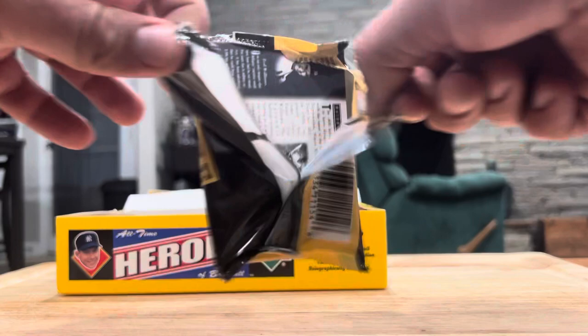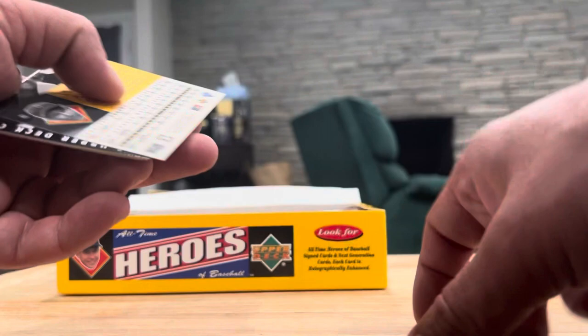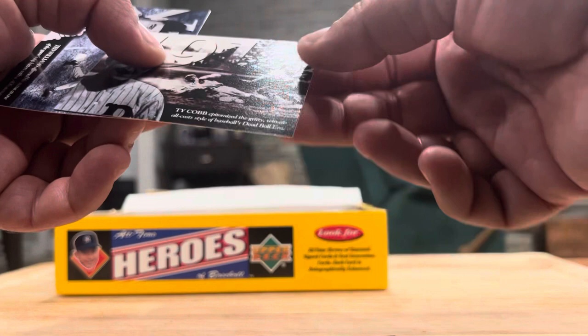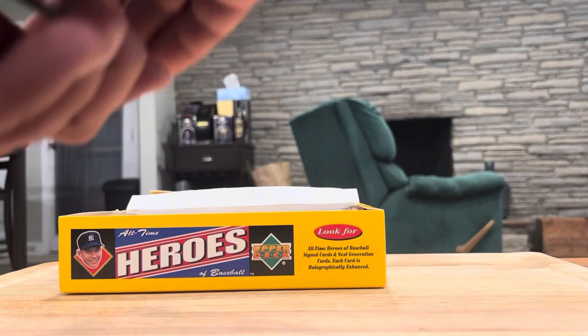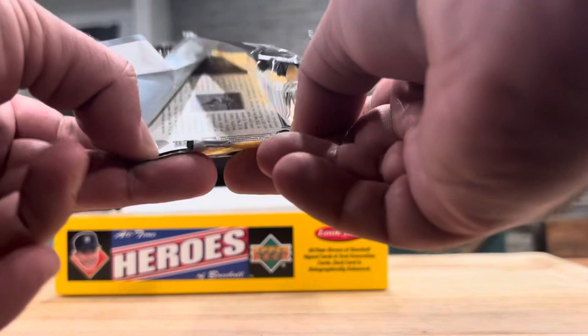Nothing too crazy yet — I'd like to get that Jeter and those other two. Both of those reprints from Topps are Ted Williams and we haven't hit yet. Steve Glass, Eddie Yost, Luke Appling, Bill White, Sam McDowell, Harvey Haddix, Roy Campanella, Tom Seaver. Ty Cobb epitomized the gritty win-at-all-cost style of baseball in the dead ball era. Ted Williams — one of the game's top hitters with the .406 average. You think anyone's ever going to beat that? I see these guys flirting with .400 at the end of the year and then they'll sit out the last three games — kind of seems cheap to me.